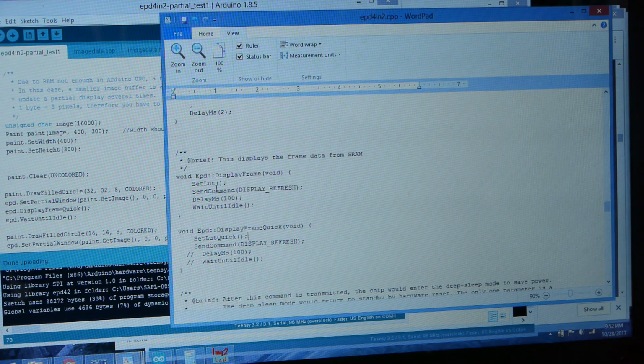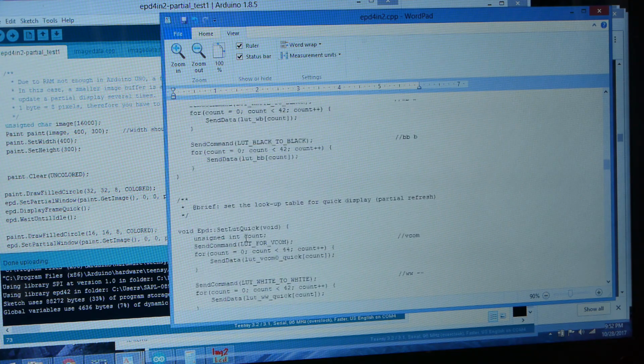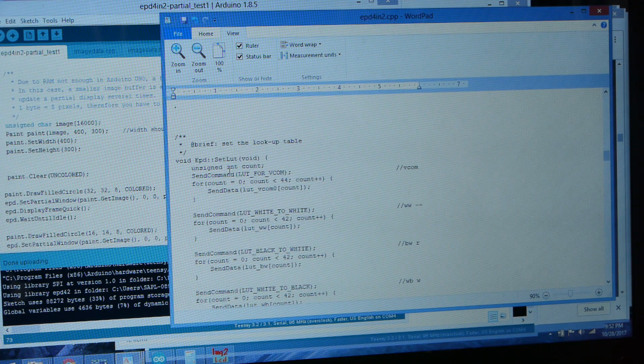So let's take a look at the difference between set LUT in the original and set LUT quick. We'll scroll up. The command happens to be above it in the file. So the original set LUT uses these variables LUT vcom0 and LUT ww, and as you can see they have some descriptive names here, white to white, black to white.